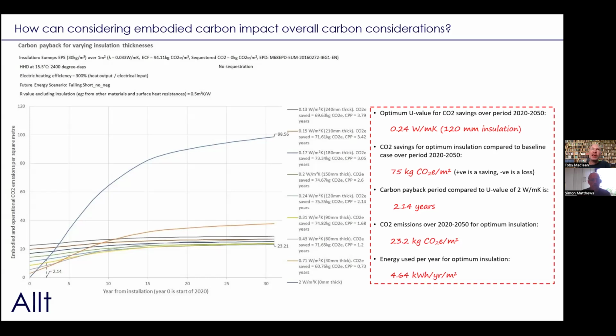And there's some caveats on this. The graph is just for a square meter of wall. It assumes all thermal bridging and airtightness is the same regardless of installations. And perhaps, importantly, for very low levels of insulation, it assumes the heating kit does not increase in size to compensate for additional heat losses. But it also ignores any additional structure you might need to support thicker layers of insulation, and also the extra envelope you need to cover those additional thicknesses of insulation.